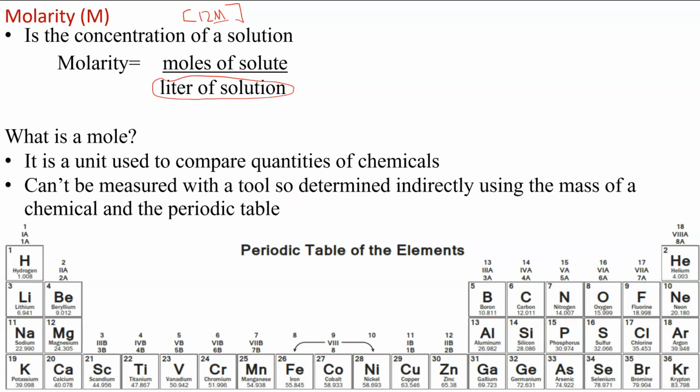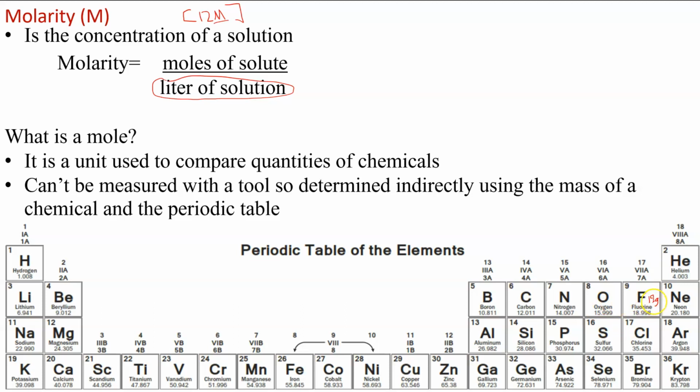A mole can't be measured with a tool, and the reason is that there is no scale for it, but what we can do is do it indirectly. So hypothetically, we can take the mass of a sample, and using the periodic table, figure out the moles. Now, if you have exactly 18.998 grams of fluorine, you have exactly 1 mole. But what if you have 9 grams of fluorine instead of 18.998? And let's make this simpler for ourselves and say, you know what, this is 19 grams.